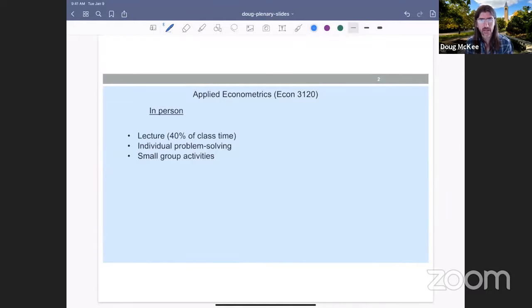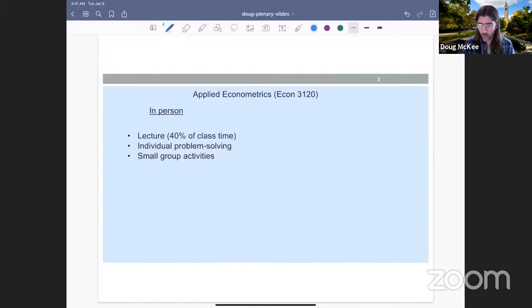The rest of the time in class is spent with students working on solving specific problems or working in small groups on activities. I assign students to small groups of 4 or 5 students at the very beginning of the semester, and they work in those groups in class as well as outside class on problem sets and on a semester-long project where they analyze some data and come up with their own question. They're randomly assigned, although I make sure not to isolate underrepresented minorities or women, which I know hard science classes have had a problem with in those kinds of groups.